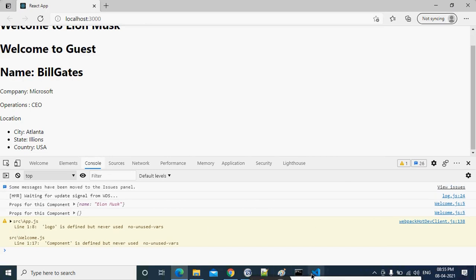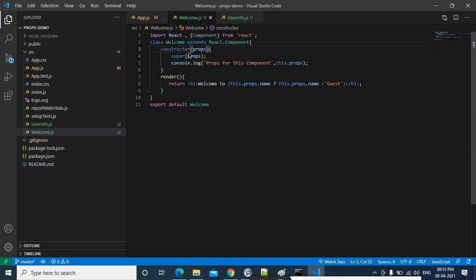If you want to pass super of props, we must create a constructor with the props. Whenever React is going to create a component, what it will do is, if it finds a constructor with the props property, it is going to pass all the props information to this constructor.